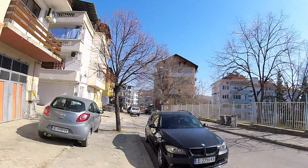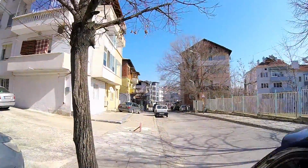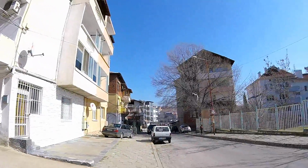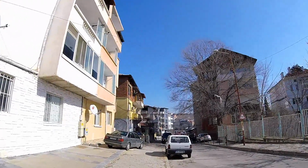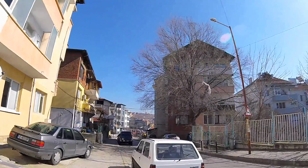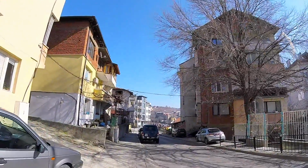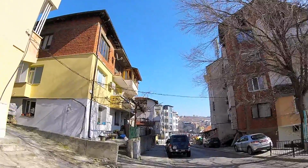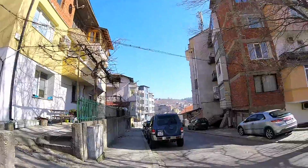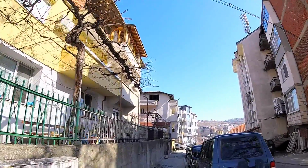So I'm going down now, and if you have noticed, the top floors of some of them, like the house in front of us, are quite empty. It's quite common to build the ground floor and first floor and then start building the top floor and just leave it as it is. I have no idea why they're doing it. Somebody was trying to explain to me why, but I don't remember, to be honest. But there you see the front of the house.